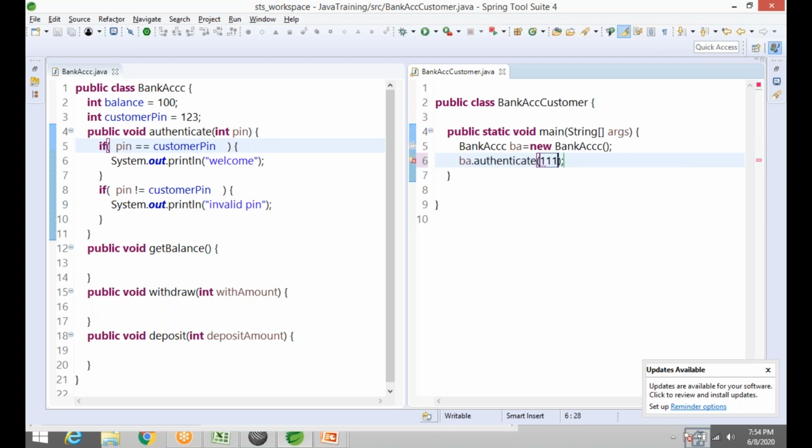And now pass the PIN. Now when I pass 111, what happens here? What happens when we call this method?